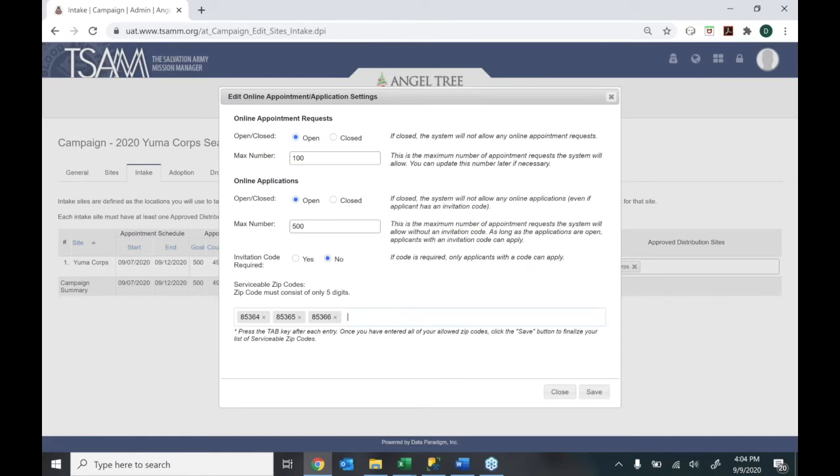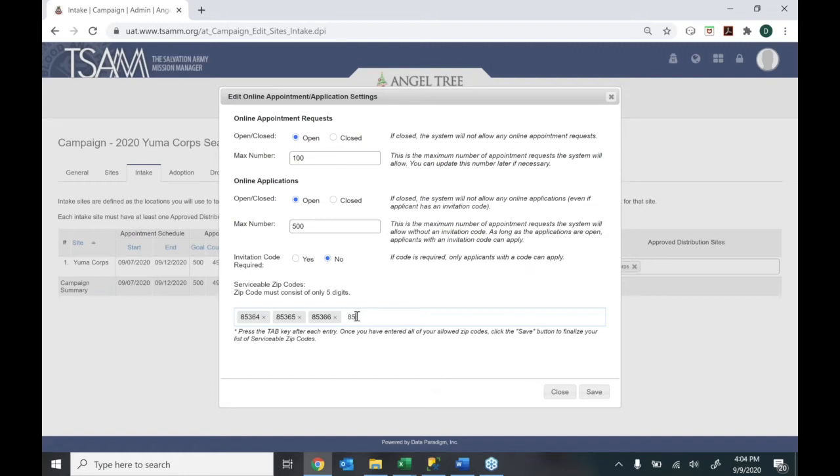You want to make sure that you get all of your zip codes added. If someone goes to the website to apply and enters a zip code that's not listed here or in any open campaign, they'll just receive a message that says, sorry, this site is not currently serving this zip code, contact your local Salvation Army. So you want to make sure you have all of those listed there.